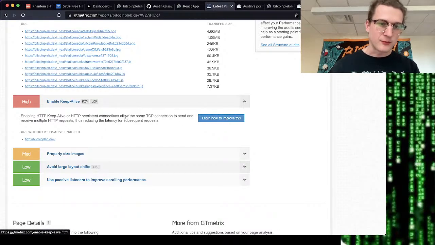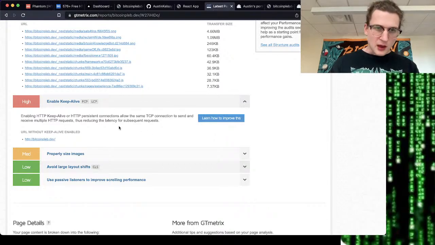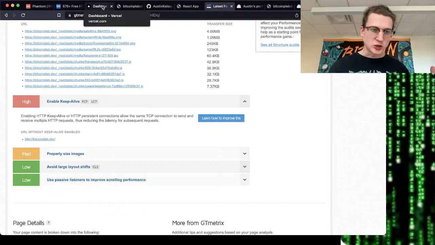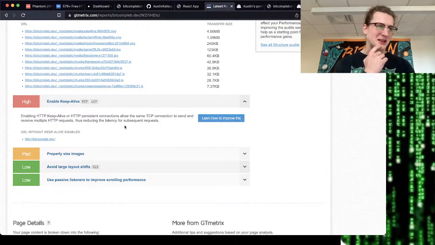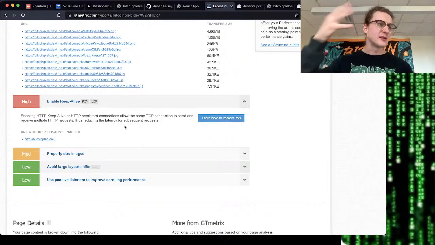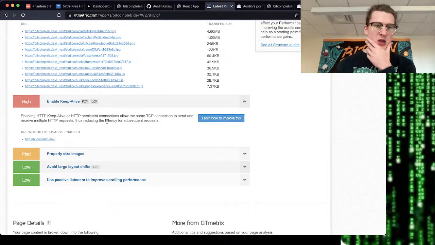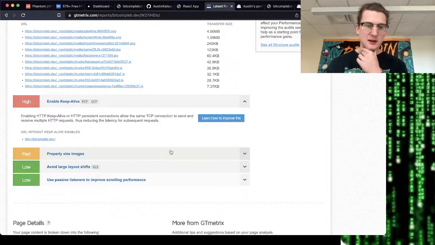Okay, so that's just some random setting I've never heard of, keep alive, but I know I'm hosting it on Vercel, so it should be live all the time, but maybe it's just because it doesn't stay cached on my deployment or something like that. Like it has to reload, rebundle everything. So that's an interesting setting.